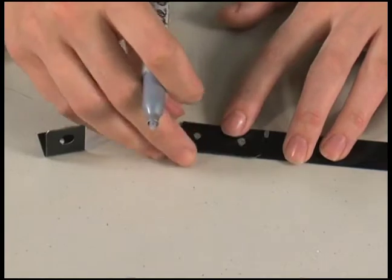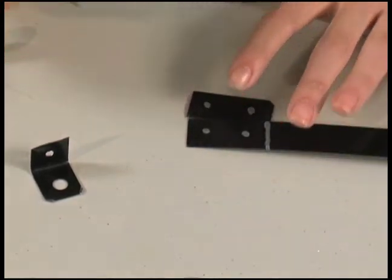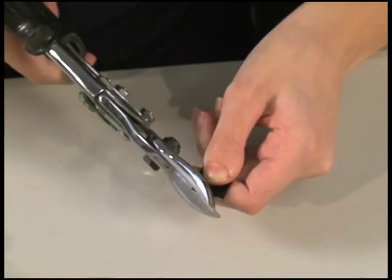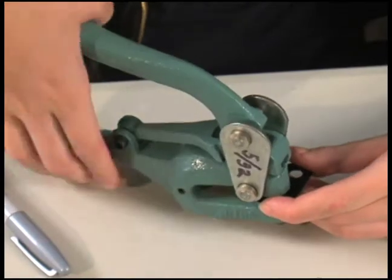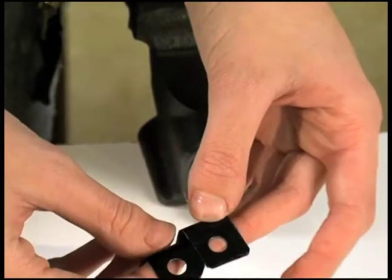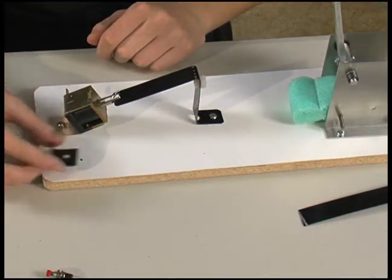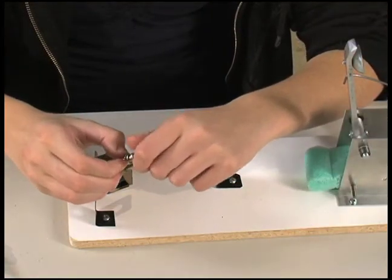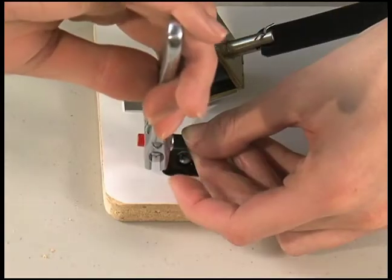To make the bracket that holds the release switch, mark the metal at one and a half inches and mark the holes using the sample. Use shears to cut the piece. The metal can fly, that's why you must always wear your safety glasses. Trim the edges on one end to match the sample. The rounded end has a larger hole, so use the 9/32-inch punch. On the other end, use a 5/32-inch punch. To bend it to 90 degrees, use the smaller pin on the bending jig. Double check it with the sample. Put the bracket on the board with the smaller hole about one inch in from the side and on the non-terminal side of the solenoid. Mark the location and attach the bracket with a screwdriver and screw so the edge that sticks up is parallel with the back of the board. Take the nut off the switch and put the switch through the bracket with the terminals horizontal. Use a wrench to lightly tighten the nut securing the back on the switch.